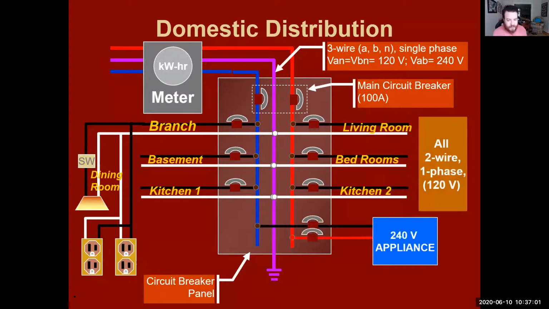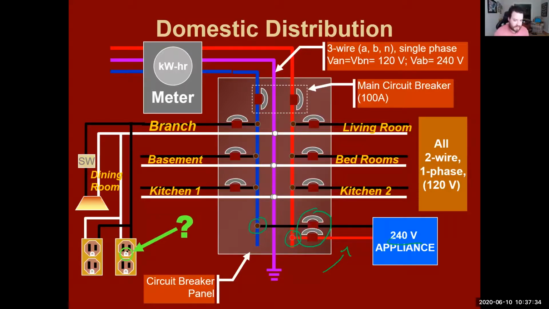All right. Now, this is what you're going to have, and the difference here is your 240 appliance. And if you notice, we have a double circuit breaker. All right, and that's because in order to get 240, we have to add up two 120-volt circuits. All right, so we're taking power from one live, and we're taking power from another live circuit. All right, and that's how we get to 240.